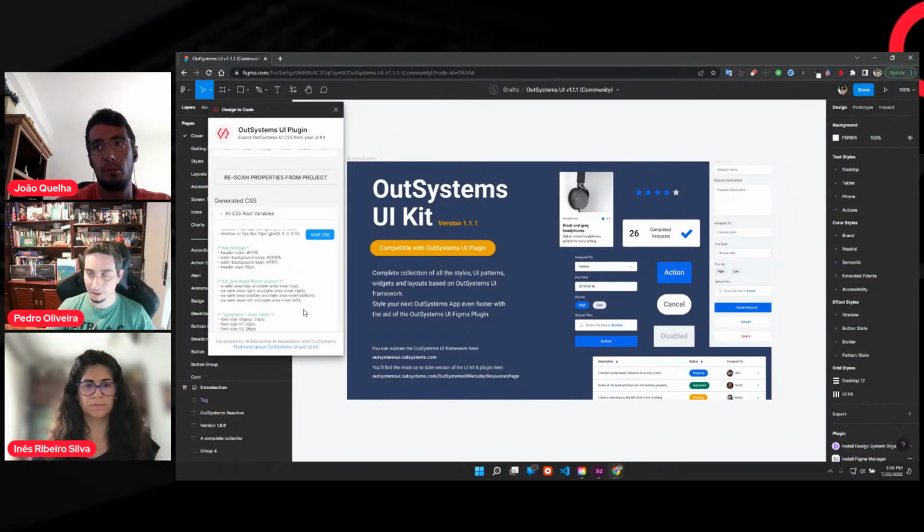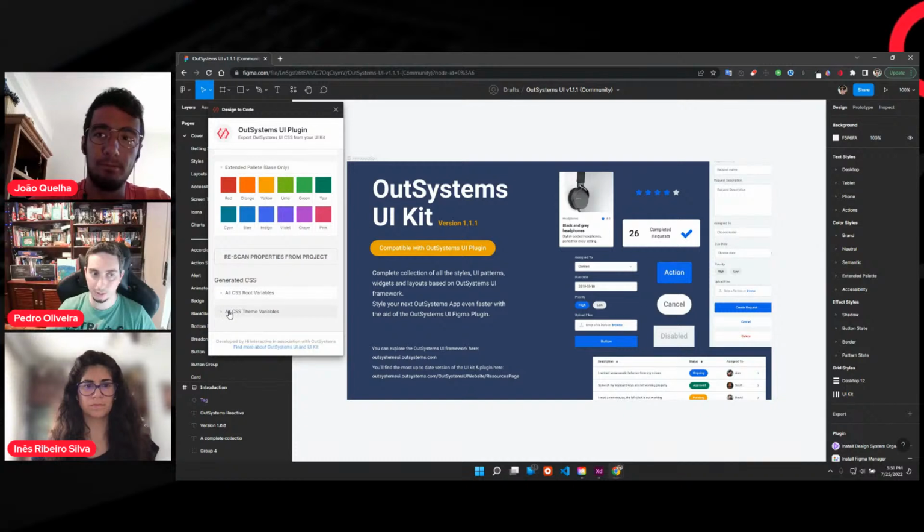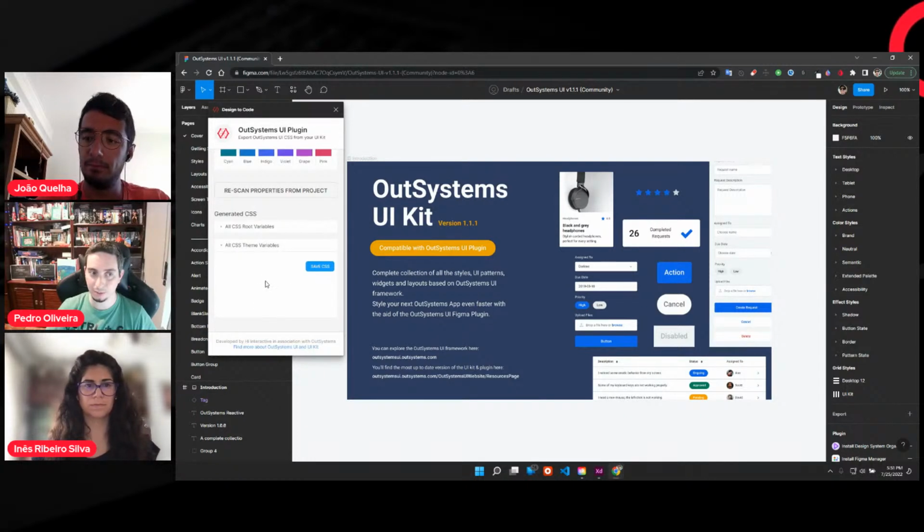So if you have your theme and you want to apply these changes on top of the theme that OutSystems UI already has, you just need to copy the CSS and place it on a theme that is going to consume the OutSystems UI theme. And the same applies for CSS theme variables.